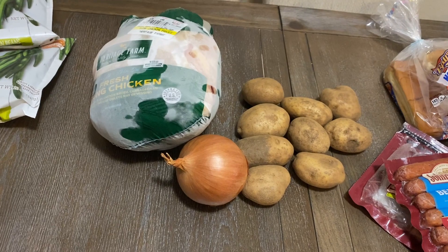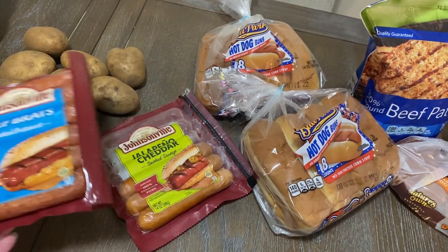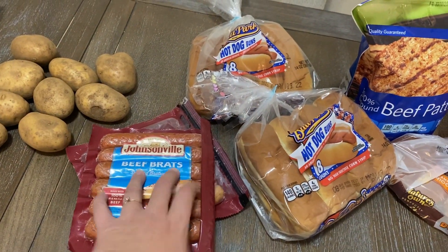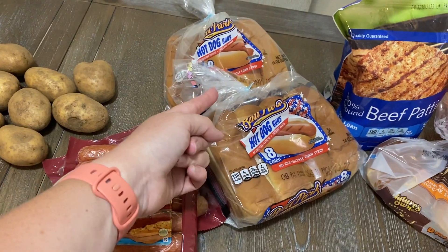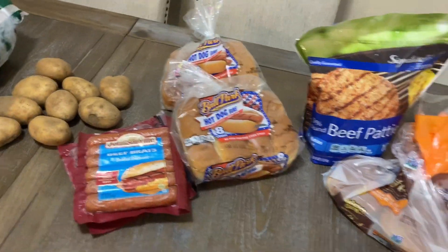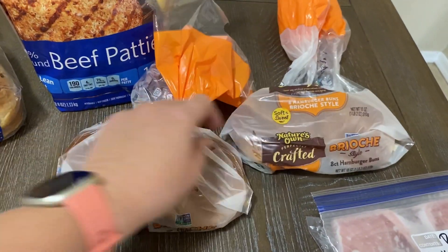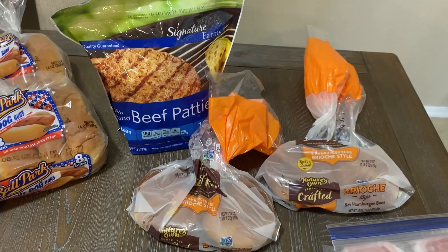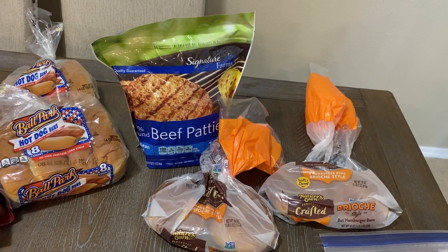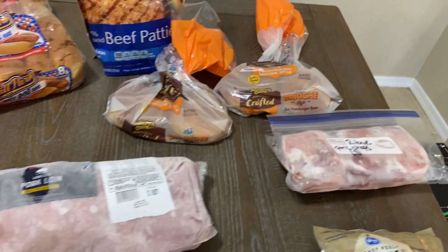If we don't eat the hot dogs for lunch, they make a really quick dinner, especially with a can of chili. I found another bag of hot dog buns so we definitely need to eat those up within a couple of days. I have hamburger patties too — I'll need to get more hamburger buns, I only have four here — but that's definitely a dinner option, and you could cook those on the griddle.